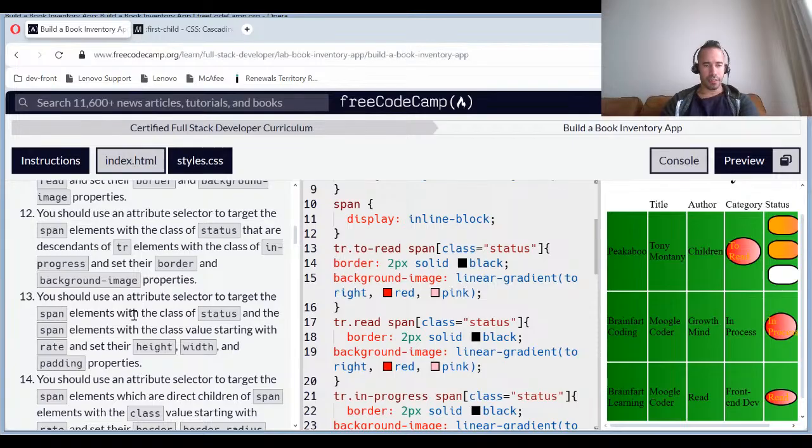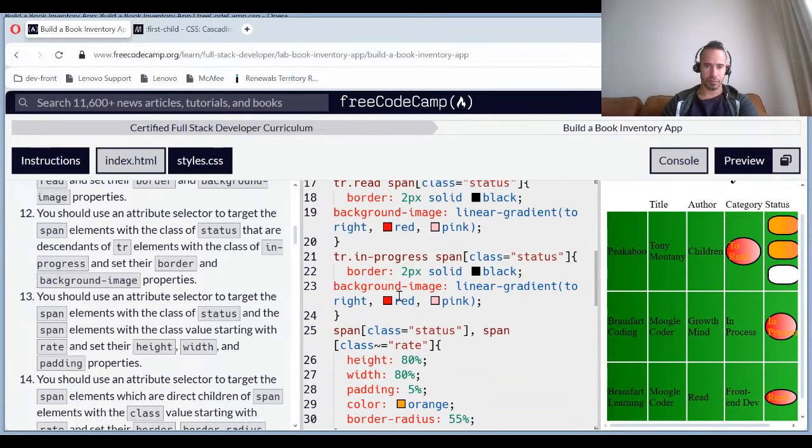You should use an attribute selector to target elements with the class status, and the span elements with the class value starting with rate.